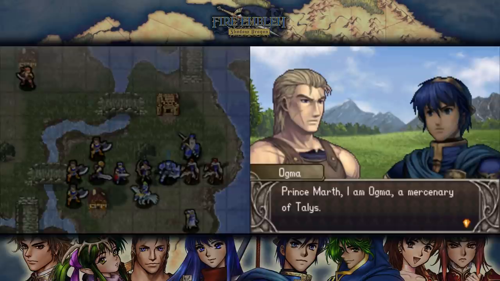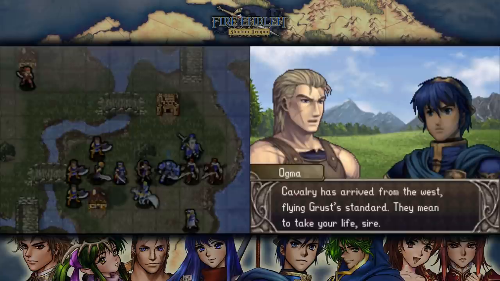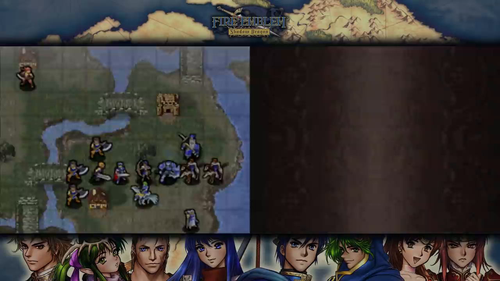Looks like a baby. Prince Marth, I am Ogma, a mercenary of Talus. The king has bid me and my three men join your army. Cavalry has arrived from the west, flying gross standards. They mean to take your life, sire. Be careful!